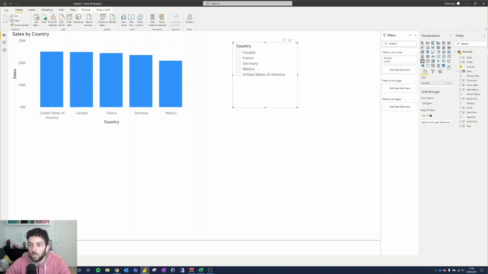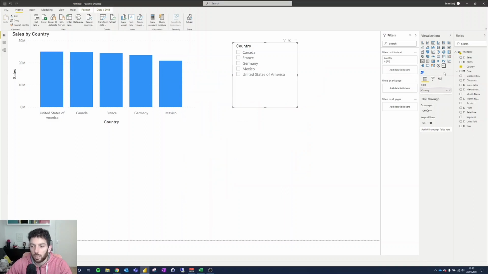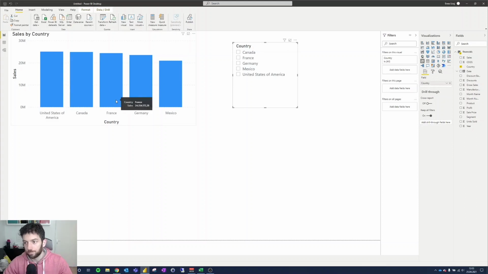So next, you need to download your Power Automate visual from the Power BI marketplace. I've already done it, but I can remove it and we can do that again. So what you need to do is go to get more visuals. And here in the marketplace, you can select Power Automate. And there it is. Select add, and this will add it in here. And make sure that you select Pin to Visualizations pane. Otherwise, next time you open Power BI, it will not be there anymore.